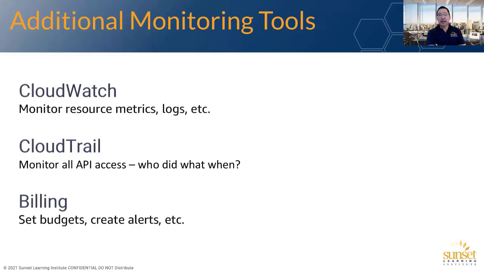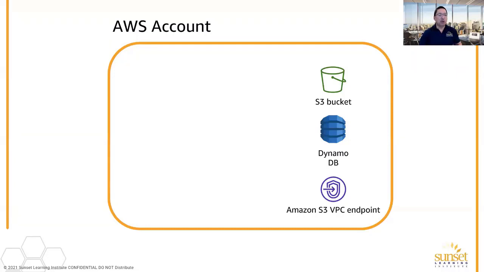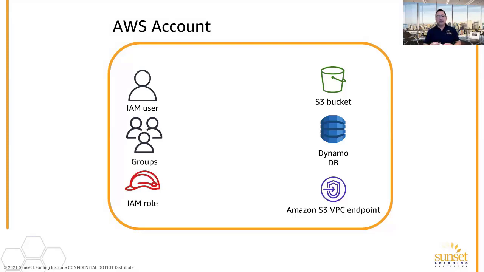So bottom line, let's look at the big picture of things that we talked about. I know that's a lot to unpack in 45 minutes or an hour or whatever we had here. So I'm going to try to summarize this real quick and point you to some next steps. When we create an account in AWS, we're responsible for securing any resources that we put in there. So that container that we create to put those resources in is called an account, right? We also create these things called principals, IAM users, groups, roles, etc., within that account. And we provide those principals access to resources using the IAM tool.